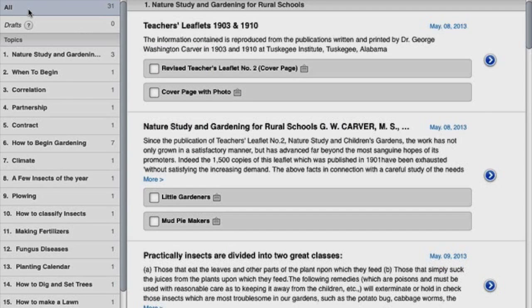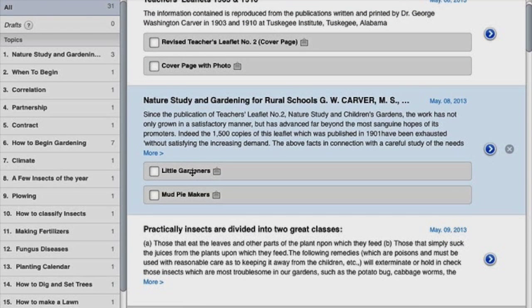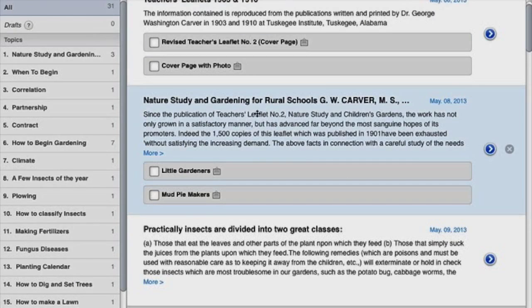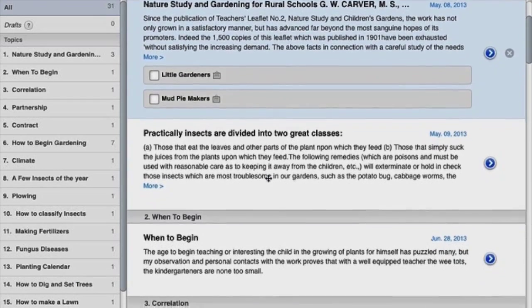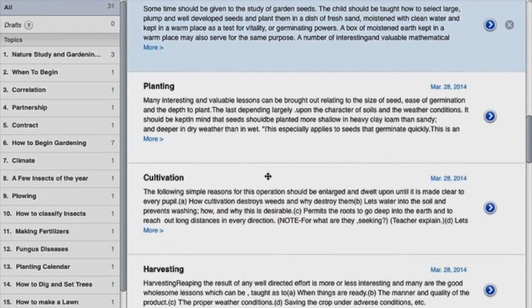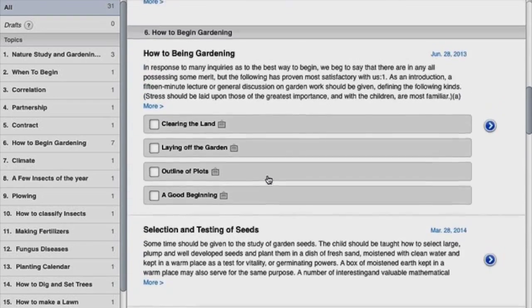So feel free to post and add all you want. And here's another one. Once again, you can just keep adding as much information as you like, and you can do some formatting within the scope of your course in iTunes U.